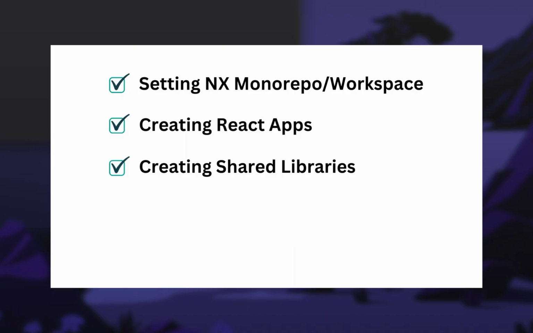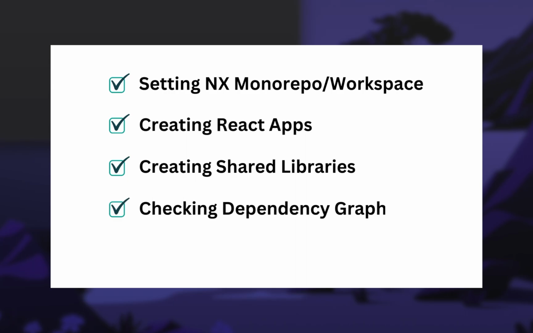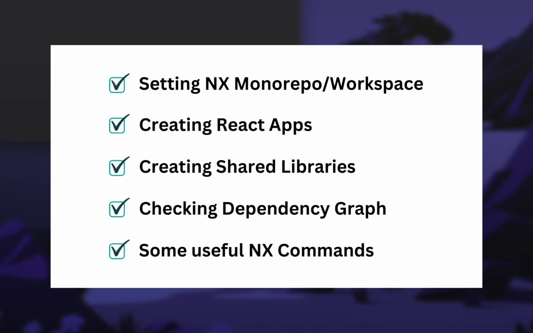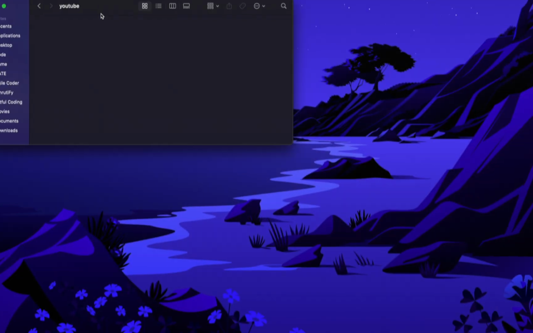So in this way, we'll be able to manage our component library once, and this can be used by multiple apps, and we don't have to worry about testing and all because it will have its own testing environment. And then we'll create another React app, and we'll use the shared UI library created earlier. And then we'll see how to check the dependency graph. NX gives commands and tools to check the dependency graph between your apps and libraries so you can decide the build process and take your decisions. And then finally, we'll check out some more commands from NX. And that will be it for this video.